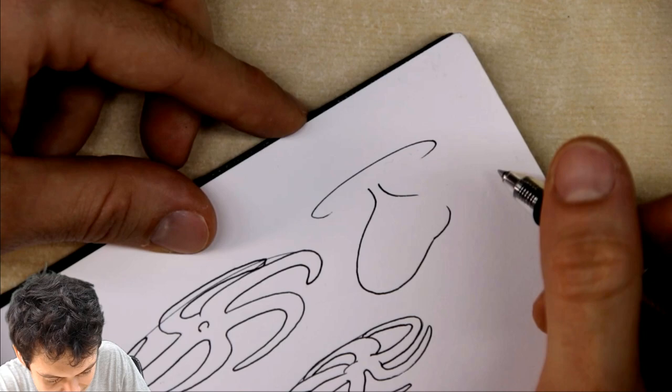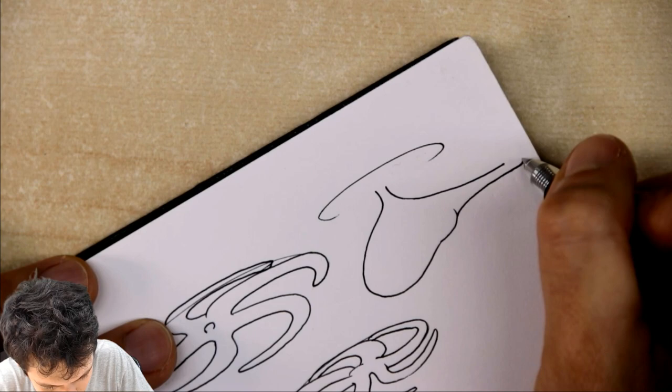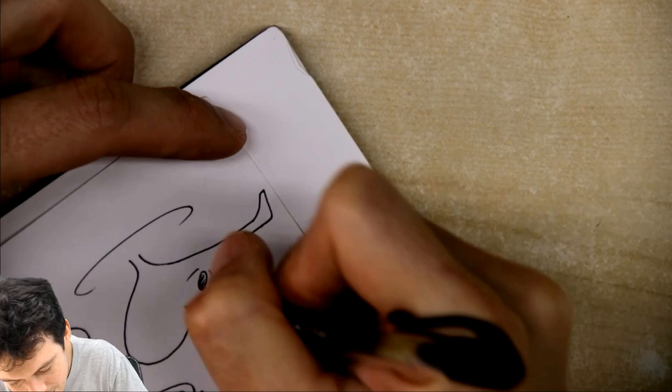No, that's pretty bad. I want to do it better. You know what? I'm going to change the angle. We're going to be looking at it from below. And I think I'm just going to have to draw a small, simple version of this guy. I don't know.